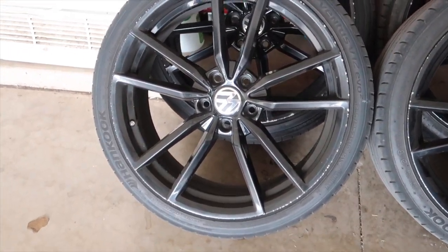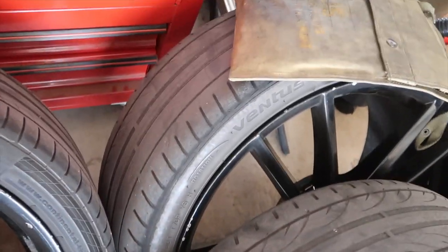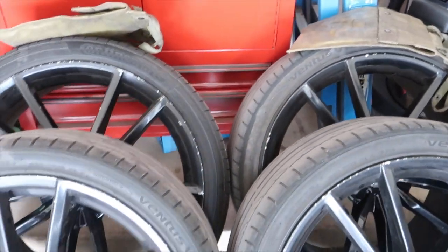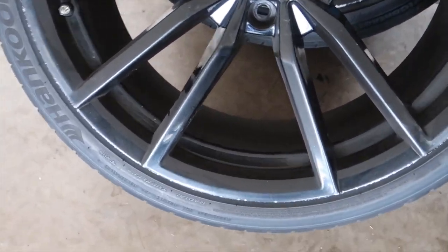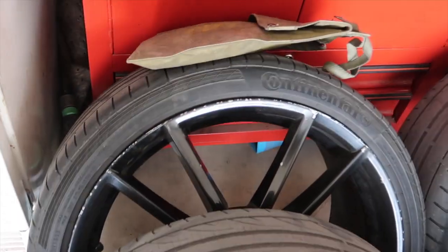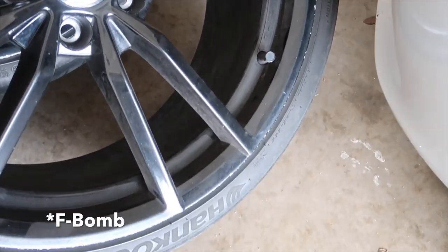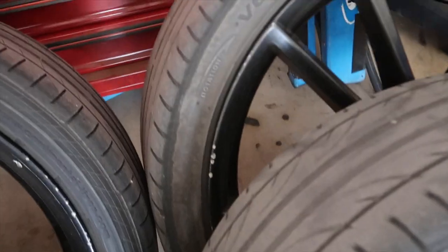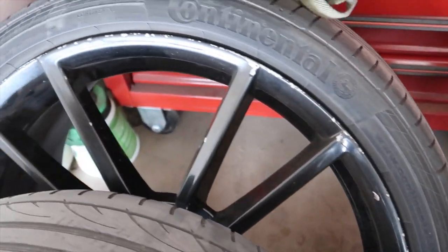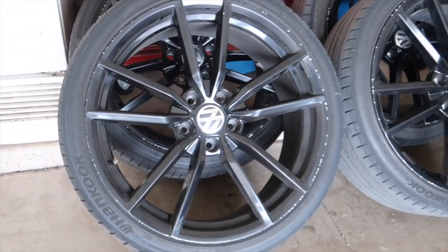I'm actually entertaining the idea of selling my Pretorias since the tires are about beat on all of them. After this trip to Houston, I want to sell these wheels. They're pretty beat up, to be honest. Every wheel has quite the amount of damage from autocross. I used to daily and race these wheels, so they're pretty beat up from potholes going to different cities. Dallas really ran my wheels pretty bad. They're not bent though, they just have a lot of scuff. They could be sanded down, repainted.